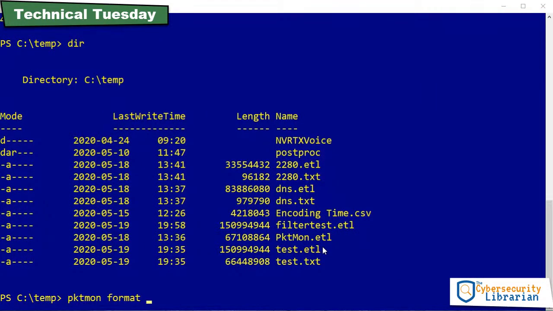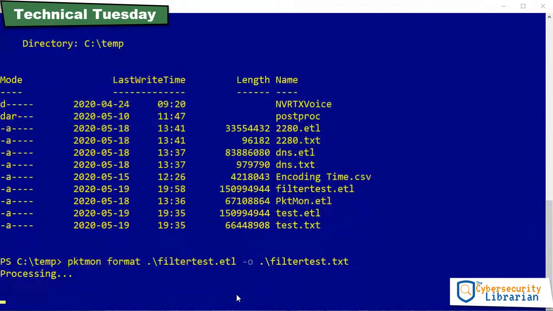Now let's output this into text, because I don't have the GUI utility, which I believe is called Microsoft Network Monitor, which can natively parse these. It ain't no Wireshark, but it's actually okay. It does have some packet decoding capability. I've used it in the past, but Wireshark is king for a reason. pktmon format filter test -o filter test.txt.